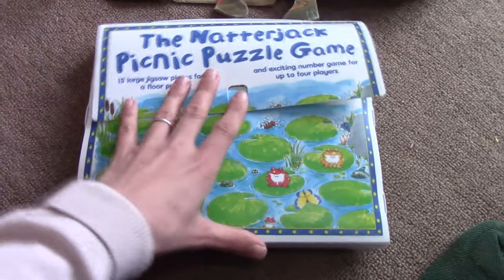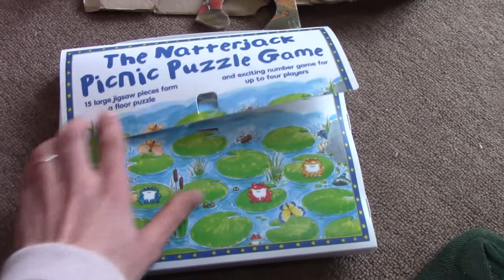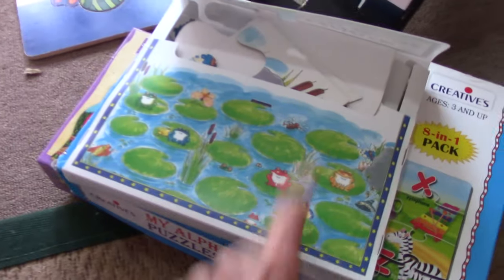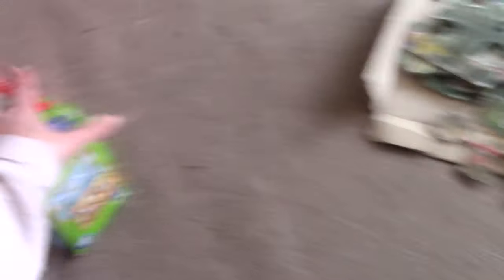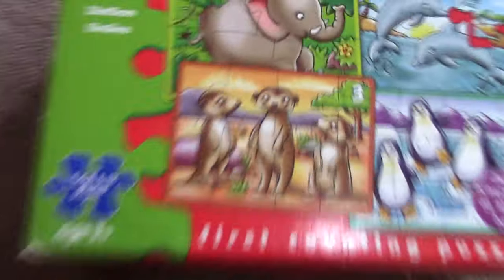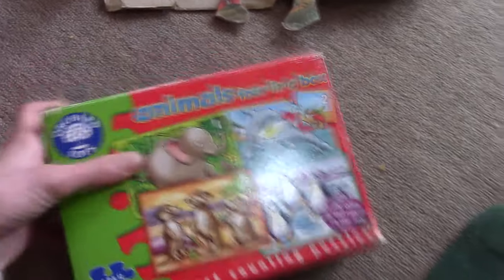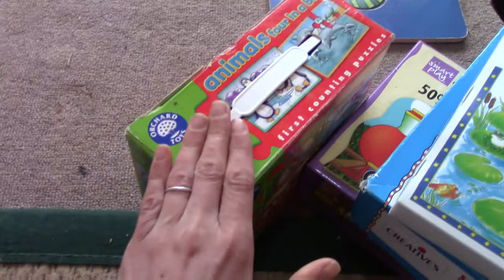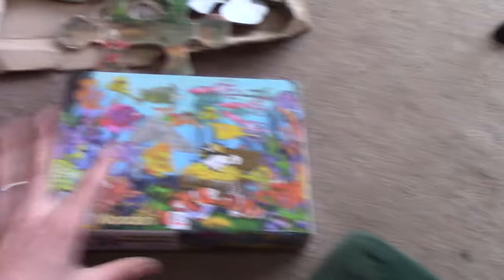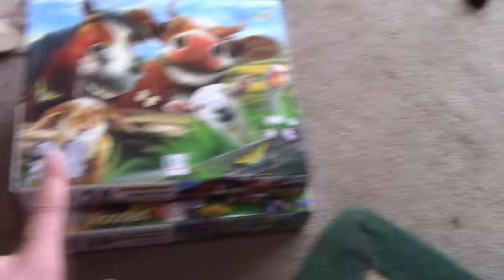This is another fun puzzle but it's a play-with-me puzzle — only 15 pieces — so I'm going to put it away because it has a purpose to play with together. The next one is a multiple puzzle with four, six, eight, and twelve pieces. She's built it multiple times and is no longer interested, so I'm putting it to the side. It will come out for my son eventually. She's currently building 24-piece puzzles, so I'm definitely keeping the 24-piece ones out.